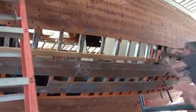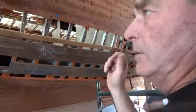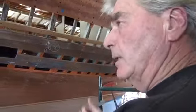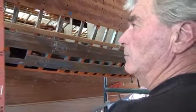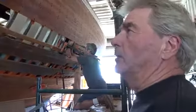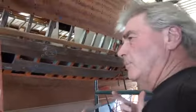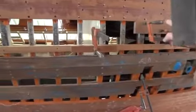Right. So it split the frames. In a lot of cases, you can just spread that split, put your epoxy and fibers in there, and clamp it back together. Which is also why we're using bolts, because a bolt doesn't put the type of stress on it that a screw will in these smaller frames. And the frames are so small that to get a good bite and a good screw would be hard to do. In this whole area from the deck down, we're delaminating.